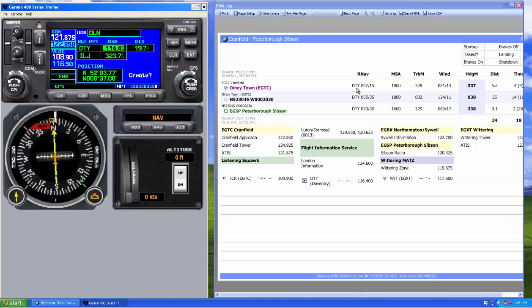Then we have to put the radial, which is 097.0, enter, and the distance is 15 nautical miles.